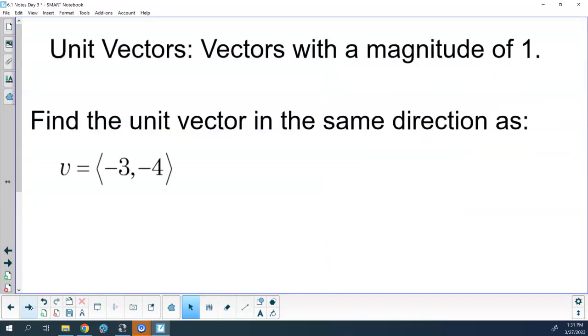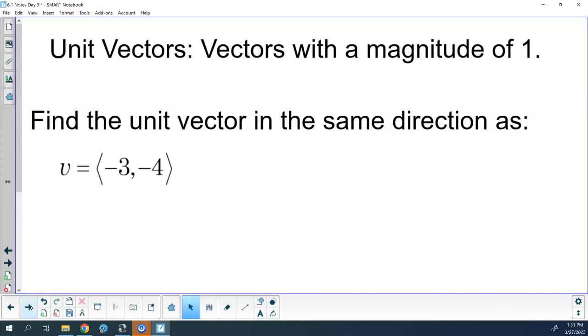So, picking up on unit vectors, this was the tail end of Wednesday before spring break's video, and Mr. Roth didn't get all the way to unit vectors, so we're going to talk about that. A unit vector is a vector that has a magnitude of 1. So it would have an endpoint somewhere on the unit circle. It would still have a direction, still have a magnitude, but that magnitude we know is 1.